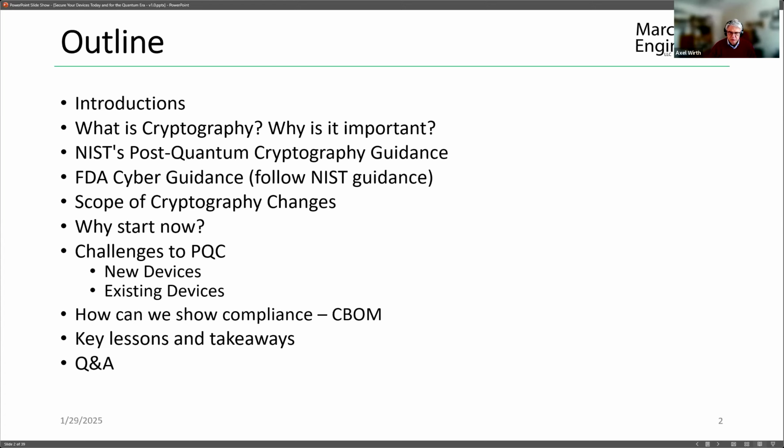Examples of things we have seen where cryptographic implementation has failed was, for example, that manufacturers looked at the device and realized the existing resource constraints of the device, be it compute power, memory, battery power, you name it.